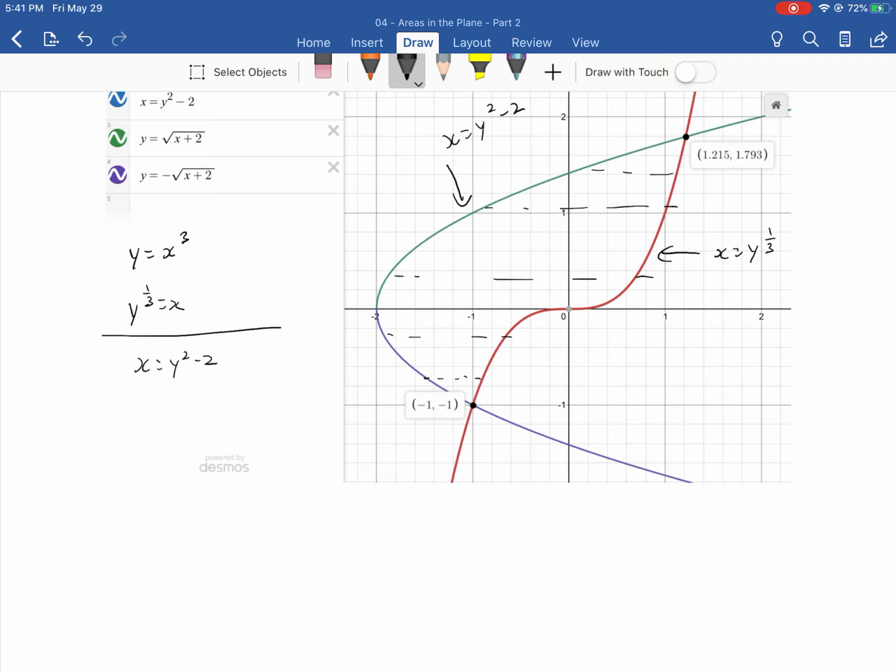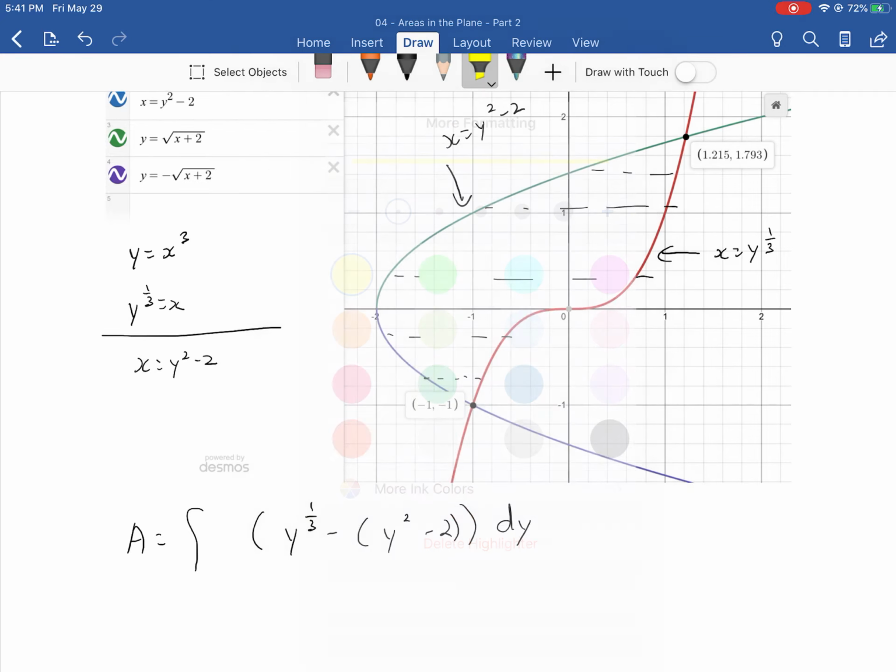x equals will work just fine. So then I want to take this integral, the area, and I'll do the limits in just a minute, the limits of integration, because that may seem a little bit weird. But I want to do right minus left, if you're thinking that way. Or upper minus lower, but turn your head sort of sideways so that you see what the upper and the lower is. So it's y to the 1/3 minus the lower, which is y squared minus 2. That's all in brackets. And we're integrating with respect to y.